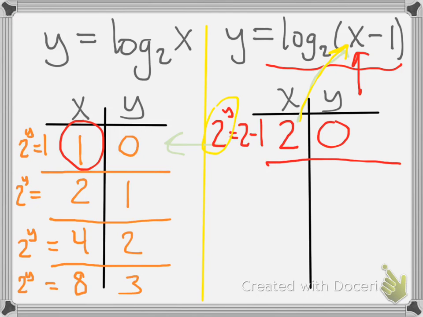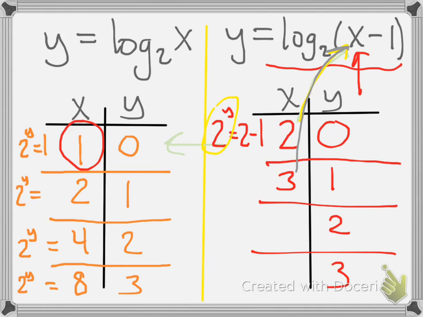All right, so the next one. In fact, I'm trying to force all the same y values out of this. I'm trying to get all those same y values back. What value am I going to plug in for x in my new table here so that the function I'm evaluating will be log base 2 of 2? Well, I hope it's not too hard to see that it's going to have to be 3. Because if I plug 3 into the function up top, 3 minus 1 is 2, and then I'll be evaluating the same thing I got over here, which will give me an output of 1.